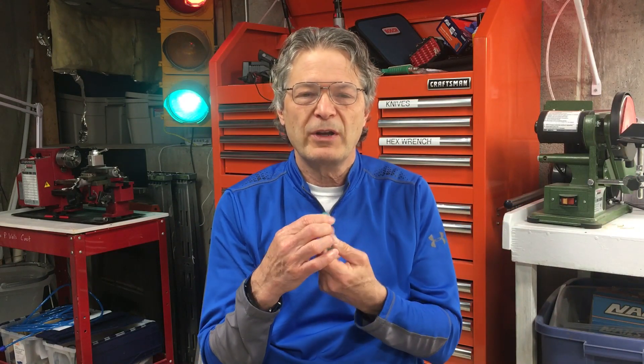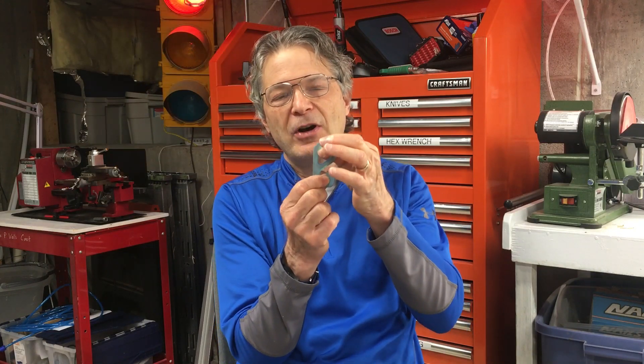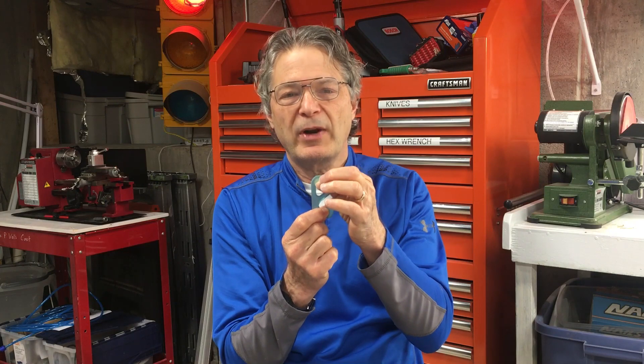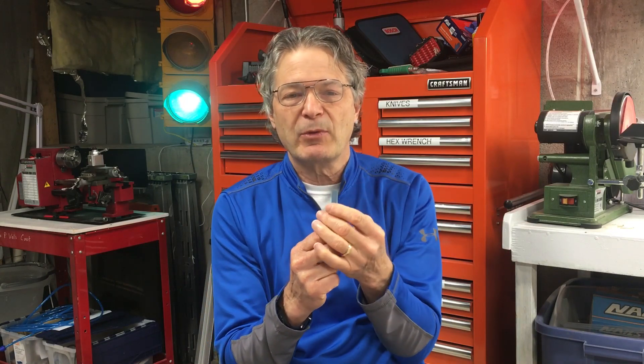Stefan does many different tests but I mostly pay attention to two key tests to compare materials. First, he has a hook that he uses to show overall strength — it really combines both compression and tensile strength. You hang it on a hook and pull down with a force and measure where it breaks. Secondly, he measures the impact strength of a standard sample using a calibrated hammer blow. I could get from Stefan's site the exact models and printing parameters he uses to make his test samples.